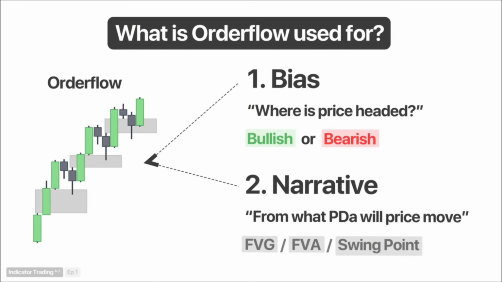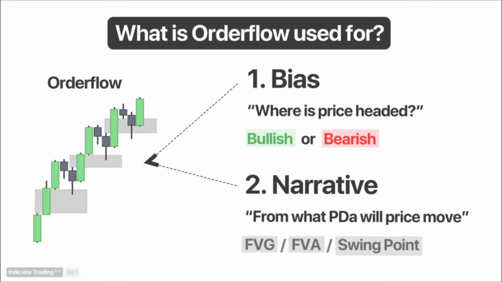So what is order flow used for? Well, before we even answer that, let's answer the question of what is order flow. And it's very simple. It's in the word itself. Order flow is simply the flow of orders. Are there more buy orders than sell orders flowing in the market? If there is, well, we have bullish order flow. If there is more sell orders than buy orders flowing in the market, you're going to have bearish order flow. Now, it's not as simple as seeing a bunch of up close candles and then saying, that's bullish order flow. There is a specific way we visually identify this, which I will go over in the next slide.